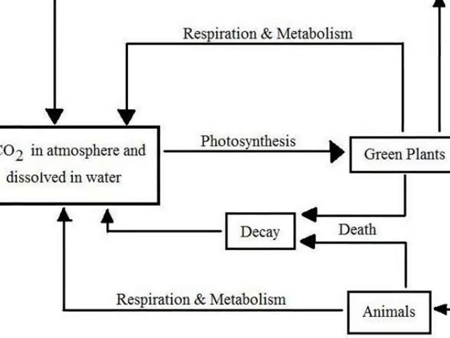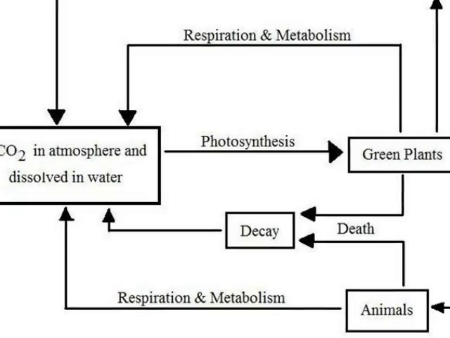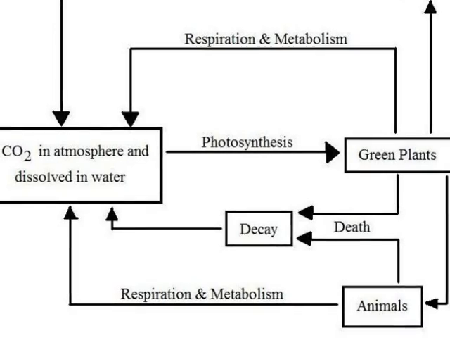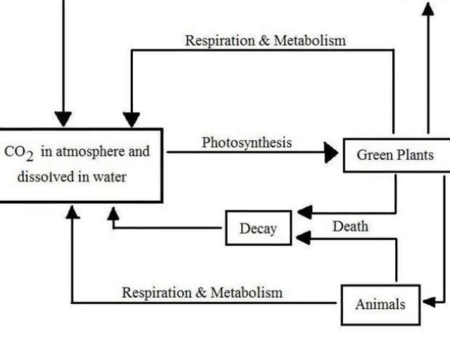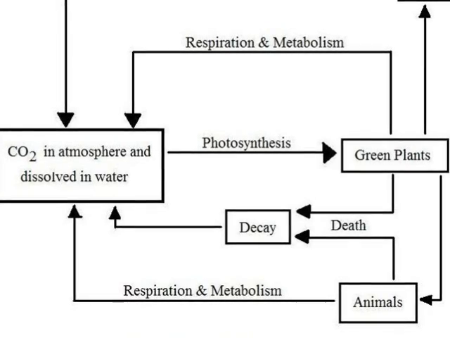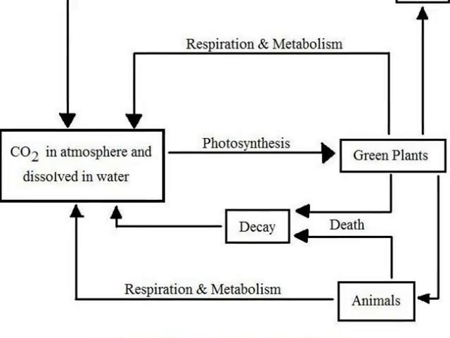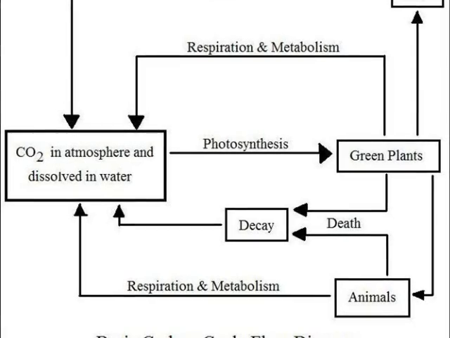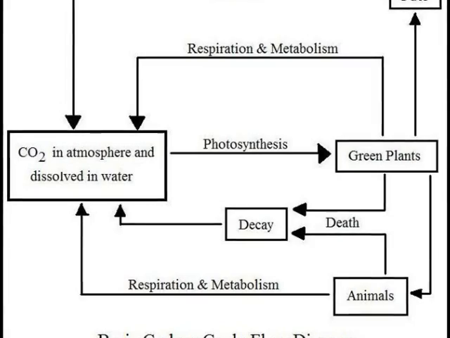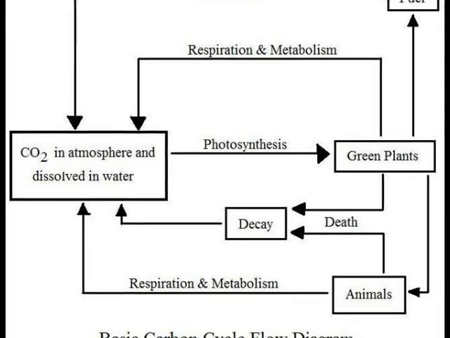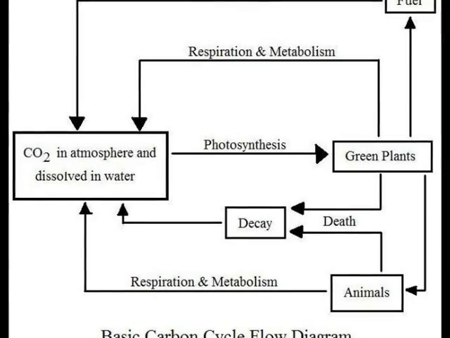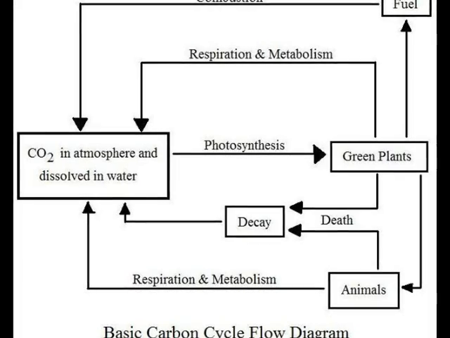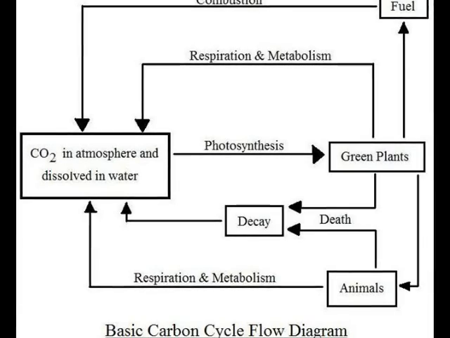In the process of photosynthesis, atmospheric carbon is absorbed by plants. This carbon is transferred from plants to the animals feeding on them and further moves up the food chain. Respiration, digestion, and metabolism in plants and animals result in some transfer of carbon back to the atmosphere. Some carbon also moves to the lithosphere when living organisms die, when food and leaves decay, or when animals excrete. Some of these living beings buried millions of years ago have been converted to fossil fuels. Mining and burning of fossil fuels cause this carbon to move from the lithosphere to the atmosphere. Some of this atmospheric carbon gets dissolved in the oceans, thus completing the cycle.